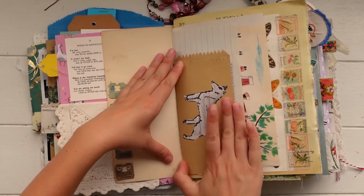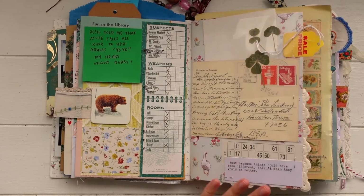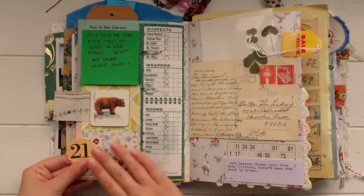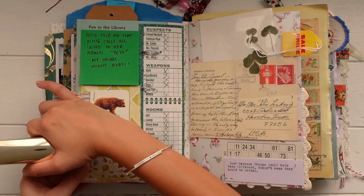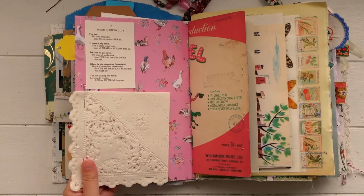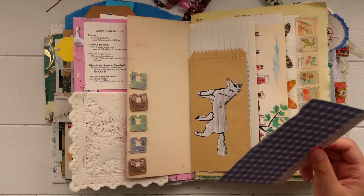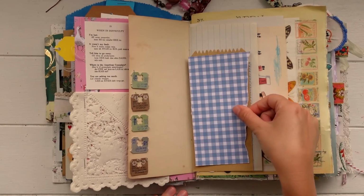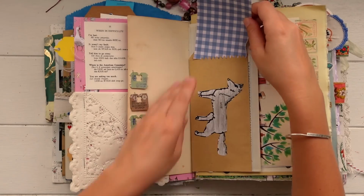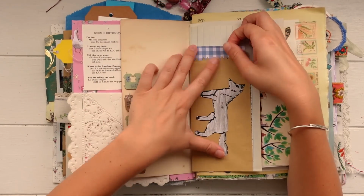So I'm just adding more and more things. I'm adding space for journaling, I'm adding decoration, and it's just a gradual process. Whenever I start this process, I don't know what the end result's going to look like. I just had the idea of collecting random things and then fitting them together into a spread, and nothing more than that. So it really is a bit of a random and unpredictable process. You don't know what your end result's going to be when you start, but it's kind of fun to begin with almost like a kit.